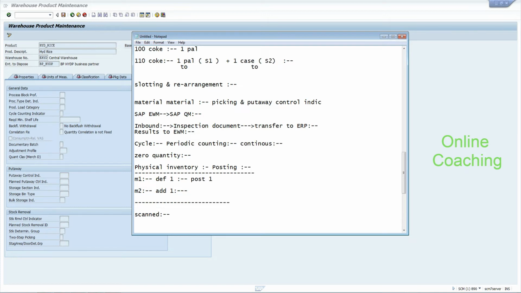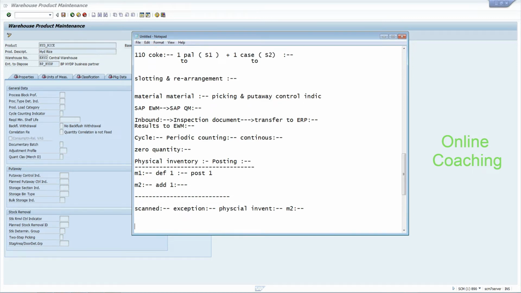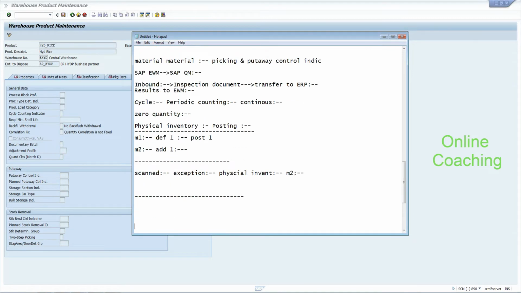If the material is not as expected, we can trigger an exception so that it can trigger a physical inventory document automatically for both the materials, or whatever code we write here, or for M2 alone. We can do the write-off and then do lost and found, so that it creates a material document and an accounting document for that.